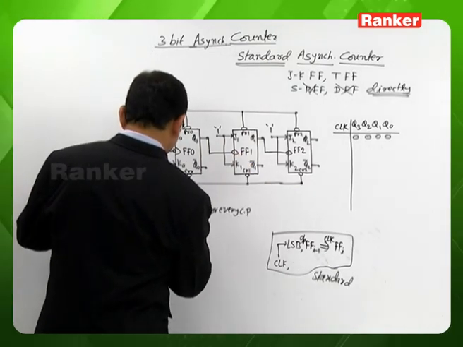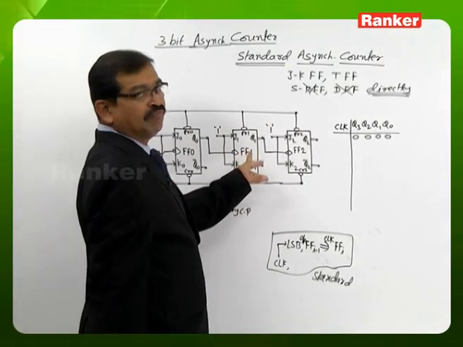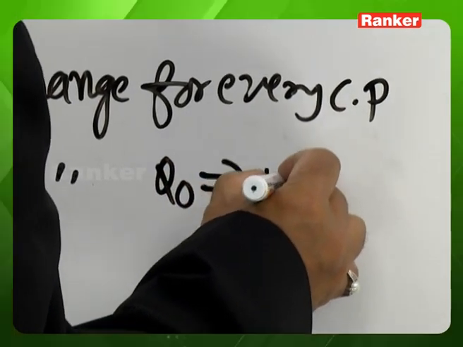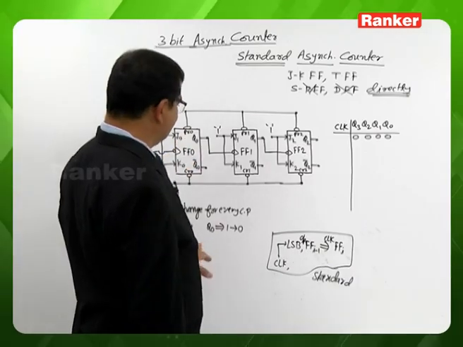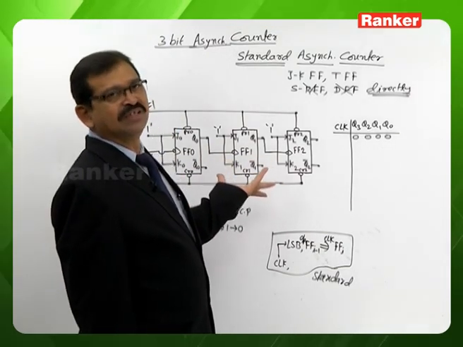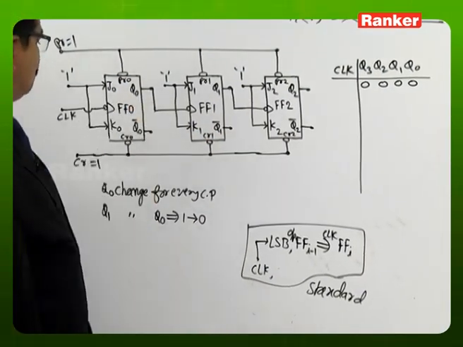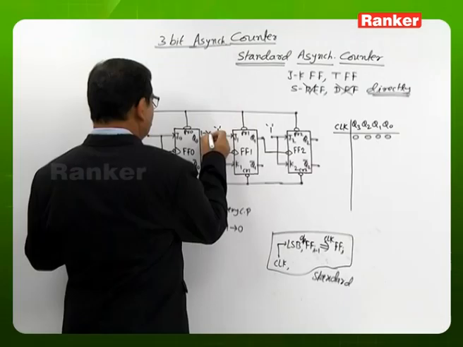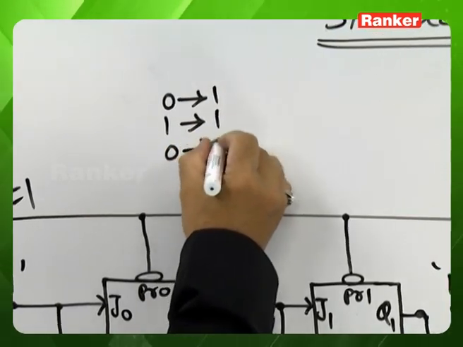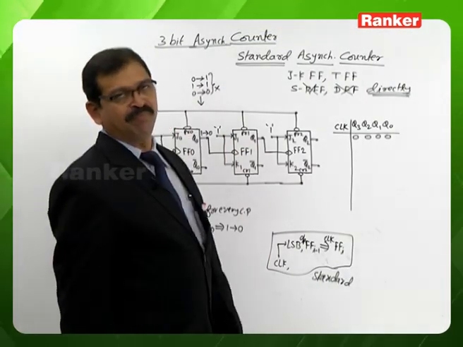Coming to flip-flop 1, that is Q1, its output is getting a chance to change its value if and only if Q0 is changing from 1 to 0. The reason is the negative edge trigger. Because of the negative edge trigger, an effective clock comes to flip-flop 1 only when Q0 is changing 1 to 0. If Q0 changes 0 to 1, or stays 1 to 1 or 0 to 0, these changes of Q0 give no clock effect on flip-flop 1.